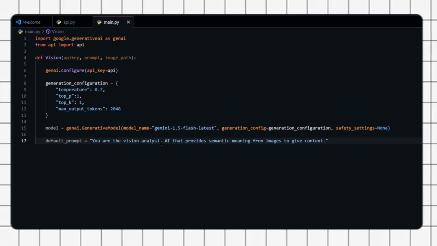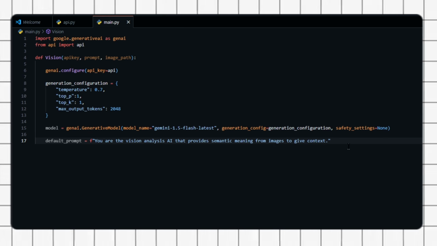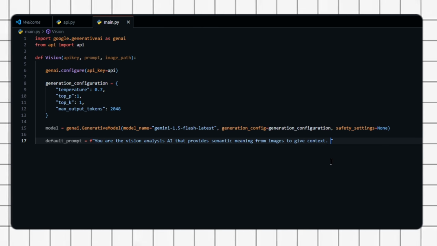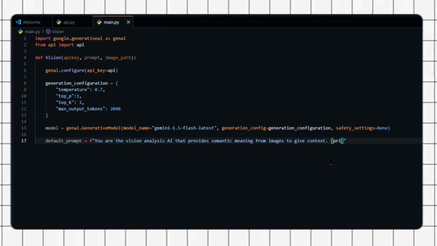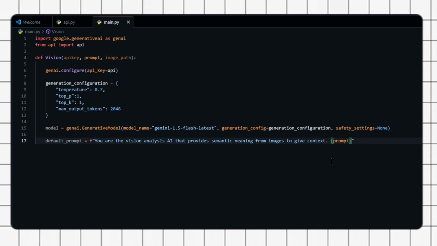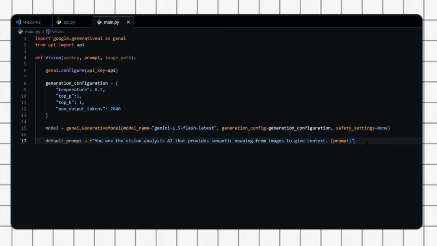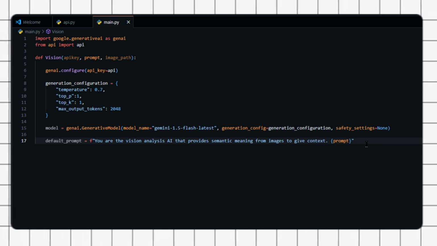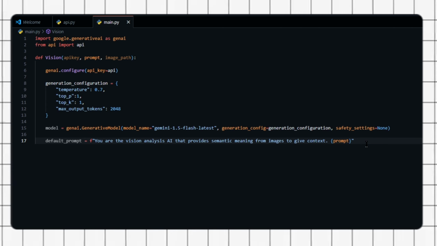And for better clarification, we need to provide the prompt given by the user as well. So let me write it in an f-string, and here let me pass the prompt. After that, we need to pass that to the AI and return the response that we got from the AI.